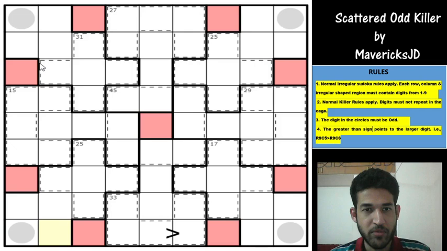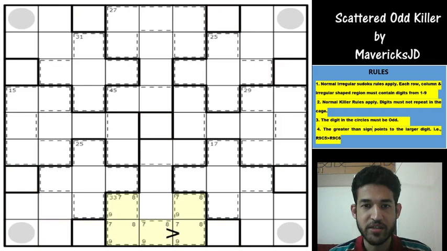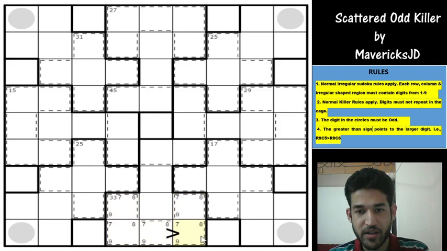Okay, the first thing that one needs to notice is this 33 cage. So we know that a 33 cage can never be satisfied without a 7, 8 and 9 inside there. It is a 5 cell cage, and to get to 33 total, you will surely need to have the digits 7, 8 and 9 inside. And 9 can never be near the pointing end of a sign. So 9 is not going to be here. And the remaining 2 digits must either be 3 and 6 or 4 and 5 for the 33 cage.